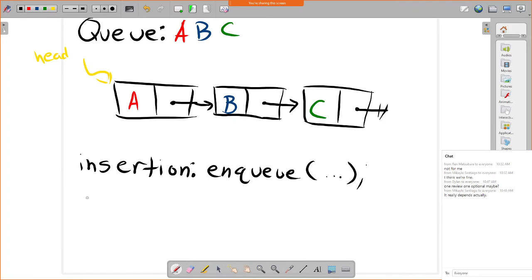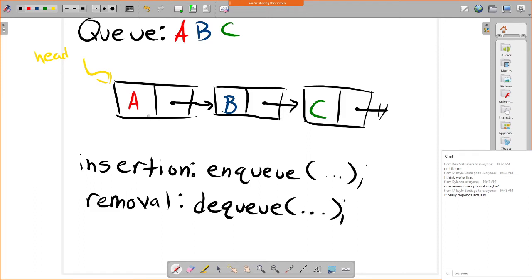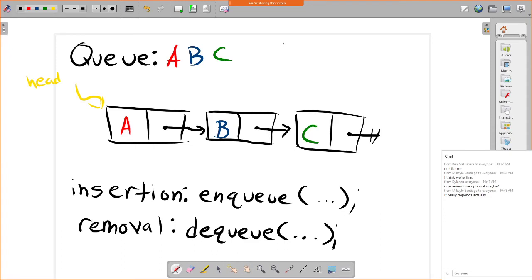Now, the removal is going to be a little bit different. I guess we could say this is a lookup almost, but it's taking something out of the queue. So in the case of standing in a line, dequeuing would be the cashier asking who's next, and the person at the front of the line walks up. So here, we would want to dequeue A, then dequeue B, then dequeue C. That's the order that we take these things out of the queue, the order that they arrived in. So again, this was a first in, first out sort of deal.